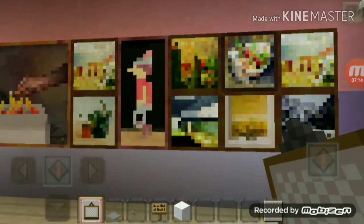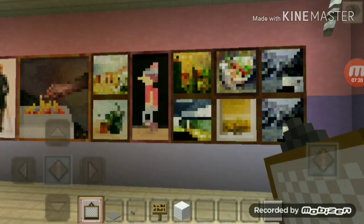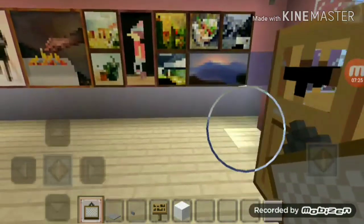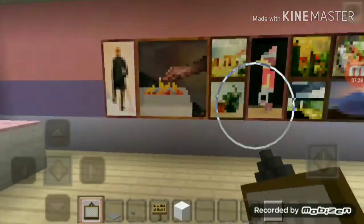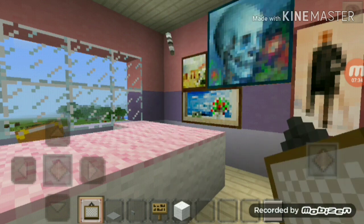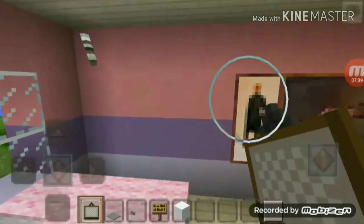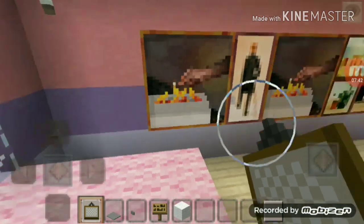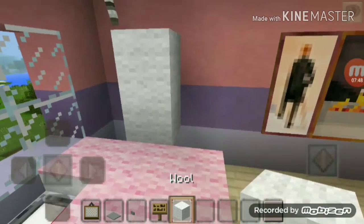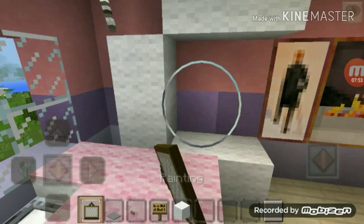No. Do I have this? Yes, I do. I'm gonna randomize 1,000 times. Alright guys, I decided to use this instead. So this is gonna be like the view, stuff like that. But since I have one space there, I think I wanna add more. Just a couple more. I don't really want a lot, but I guess I could get more. Alright, I'm just gonna try to make this the picture I wanted.